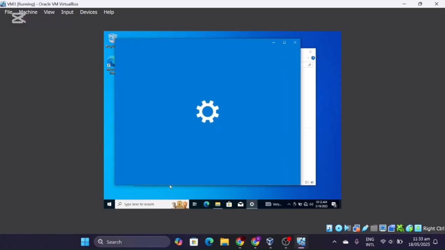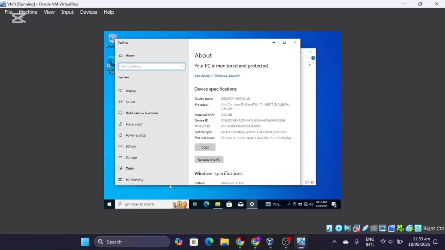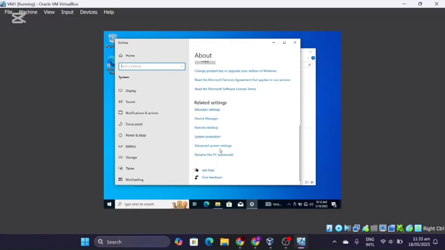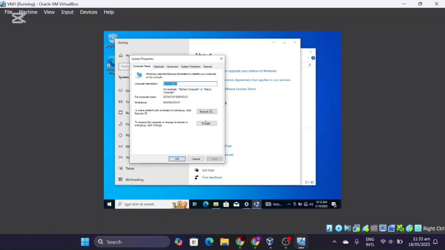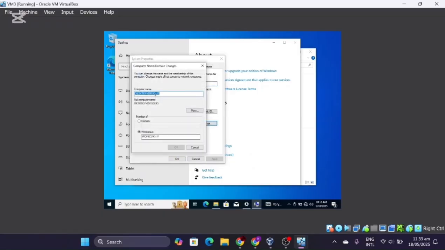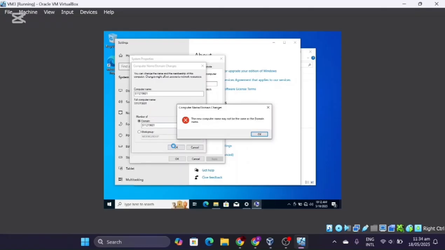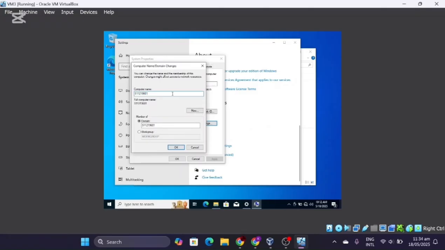Now we'll go to this PC properties and we'll scroll down to advanced system settings, and we'll give a good computer name. So I'll just keep it as my student ID VM3 and domain. Now here I will enter the domain that I have set for VM2. So oops, my name is not correct, so let me just correct this.